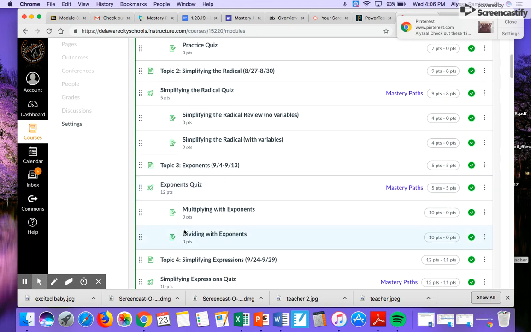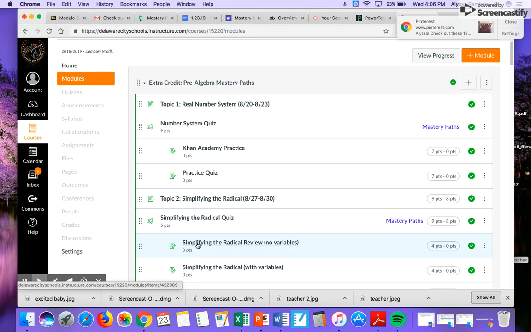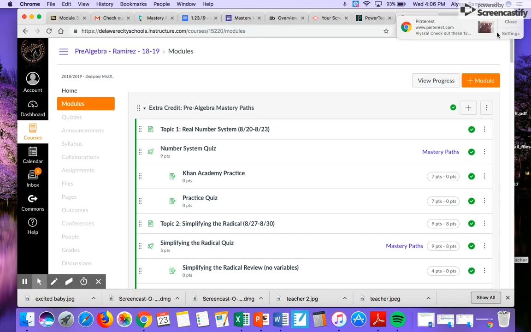Move down to topic 3, same exact idea. 12 or 11 out of 12, we'll take them to topic 4. If they don't get a 11 or a 12, so if they get a 10 or below, they are moved to these 2 intervention modules. So that's kind of the basics on how modules are set up. And then in the next video, I'm going to kind of talk about how exactly to create your own mastery paths.